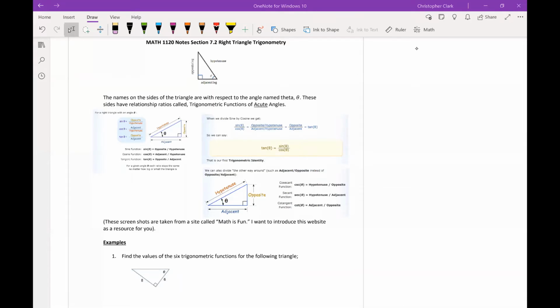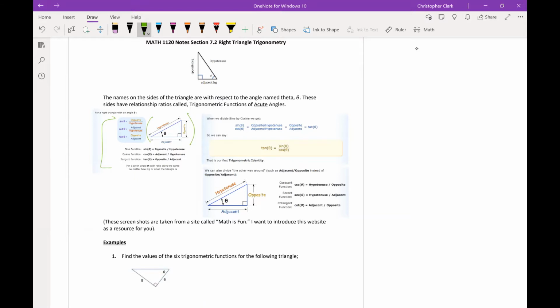All right, so this is just a little worksheet going over 7.2. We've already gone over some of these problems or similar problems, but it's just good practice to go over it again. So this worksheet starts off with some of our basic definitions for sine, cosine, and tangent, and our standard triangle right here. This is how we orient our triangle.